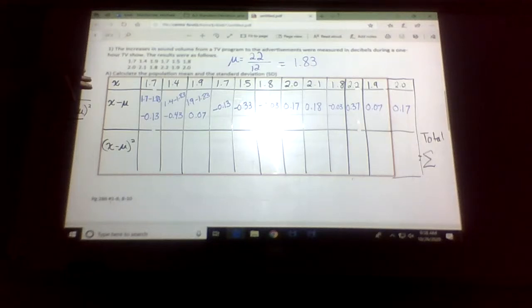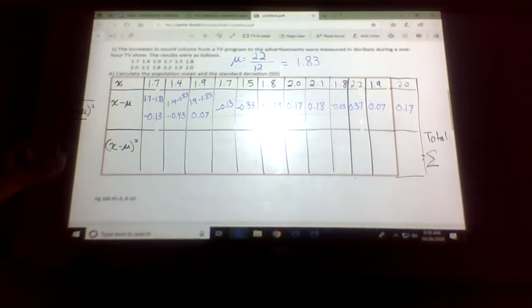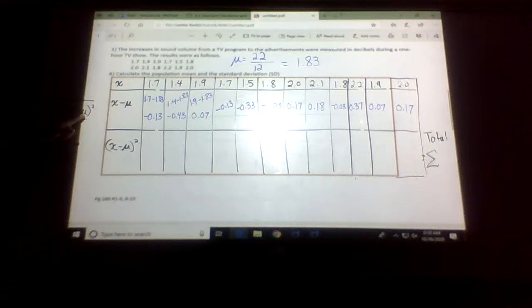Okay, so just to break it down, from the formula. What we're doing is inside these brackets, right? Inside this bracket it says take each x value and subtract the average. So each x value minus the average. That's what we're doing in that first step. Then we have to square each one of those. So we're going to take each of these answers and now we square them. Okay, so that's the next step.